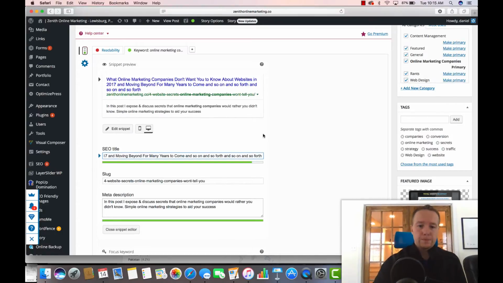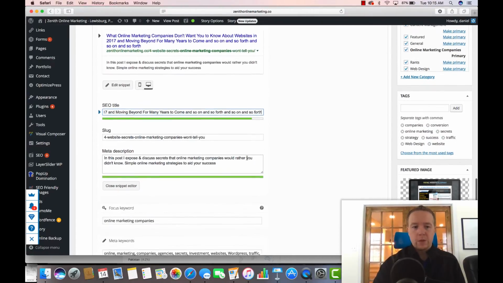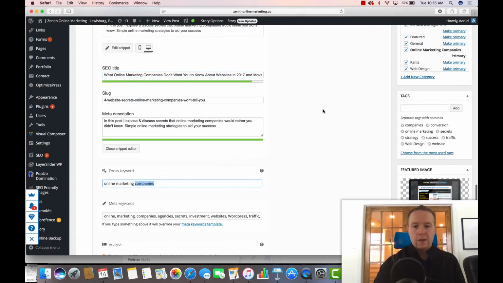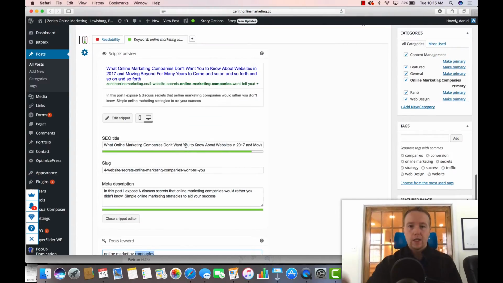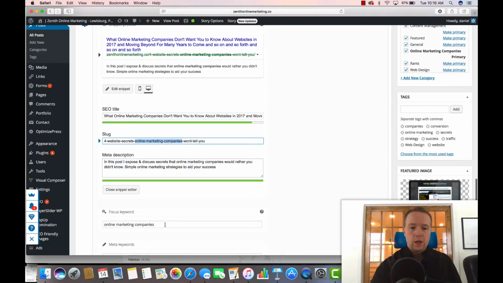So what you want to do is make sure that whatever the focus keyword is down here, firstly it's mentioned in your SEO title, the title of your post. You also want to make sure it's mentioned within the slug. The slug is just the URL. So if you send somebody the link at the top of the page, which I'll show you in a second, it should have that keyword in it. So you'll see here it's online marketing companies, our focus keyword, online marketing companies. We had set that divider earlier in the Yoast SEO plugin to just be a dash, so you'll see how that relates to a slug.